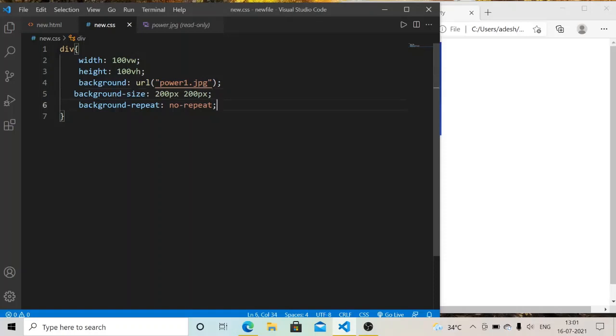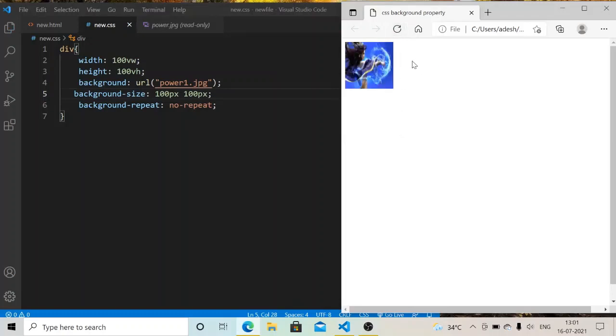One more property is the background position. I give the background width 100 and background height also 100. Then you can see this is the 100 pixel height and width of my background.